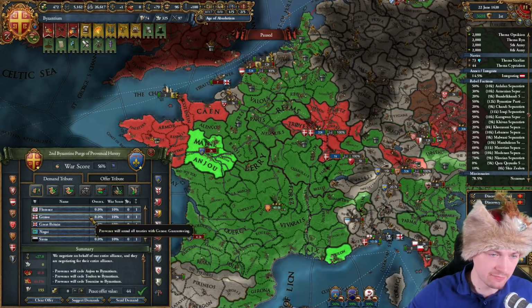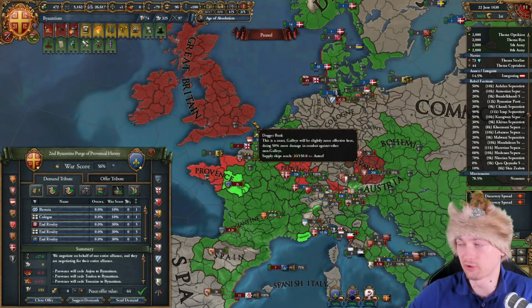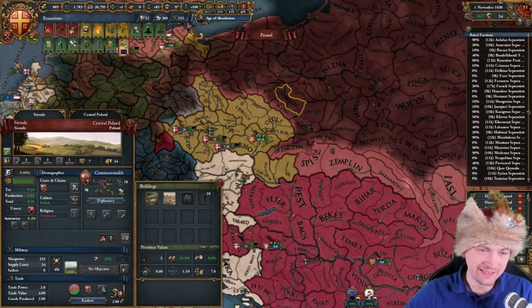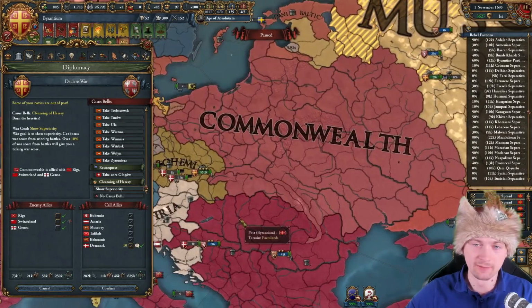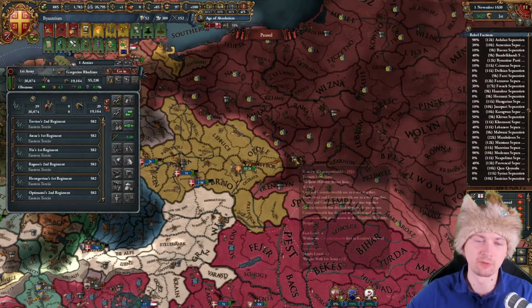I might break the relations with... No, I'm not gonna break the relations with Bavaria or Great Britain, because it's always a free truce for us, so they won't join the coalitions. And the Commonwealth war is not gonna be a reconquest, because we conquered everything that we wanted to. It's gonna be cleansing the heresy called Denmark, and that's gonna be tough again. They have 120k troops, but we should be fine.